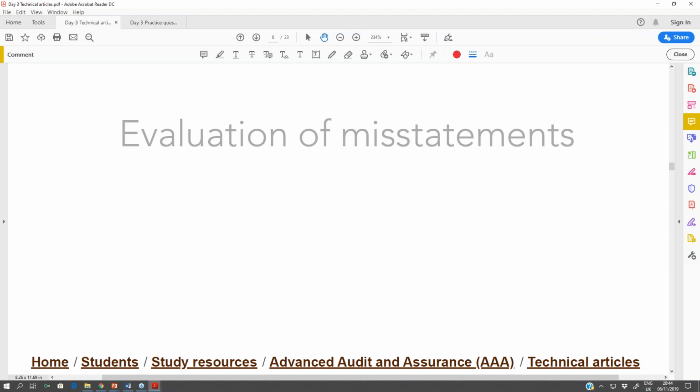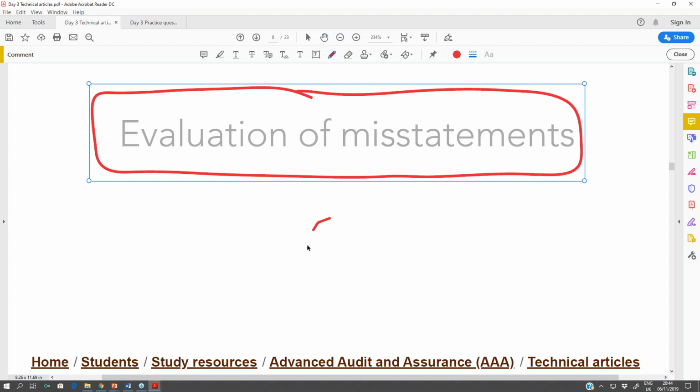See this article and see the exam question, September 18. In September 18, there were three misstatements, and you were evaluating them, right? And the examiner was asking us the matters you should be communicating with management with regards to each misstatement, including its impact on the financial statements. Now, I will make you realize in the next 5 to 6 minutes how important this article on evaluation of misstatement is, because in question number two, you need to evaluate the misstatements. And a couple of times questions have come on evaluation of misstatements.